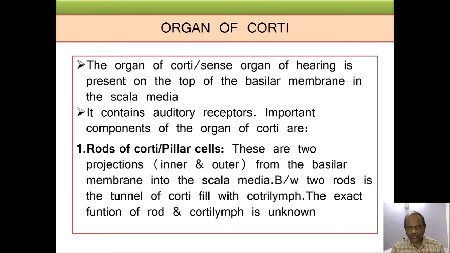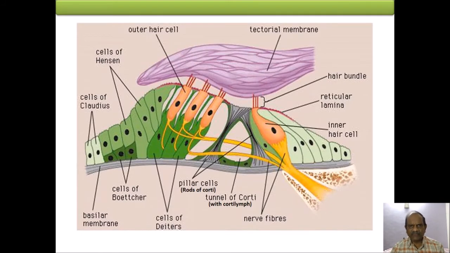Now I will show you one figure. Just you can see here, going back to this, just give a look to this figure. It shows the upper membrane, which we call the tectorial membrane, and this is the basilar membrane. You can see a variety of cells, and two important cells are there, the inner hair cell and the outer hair cell. They look different in shape. One is flask-shaped, and the other is a taller cell.